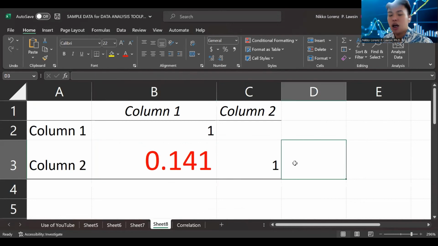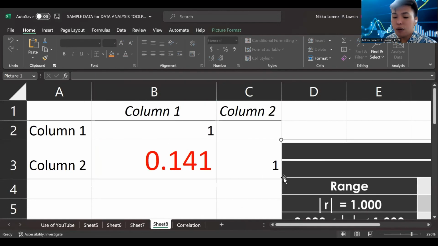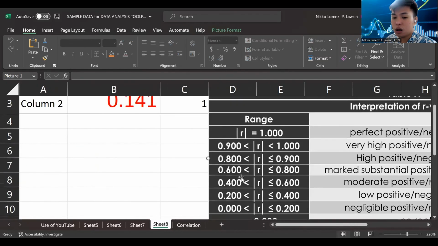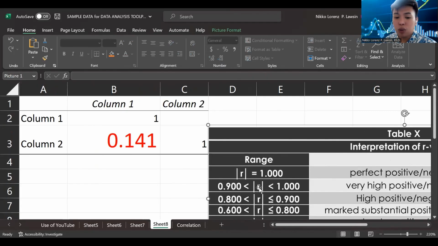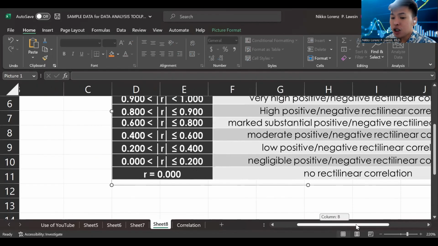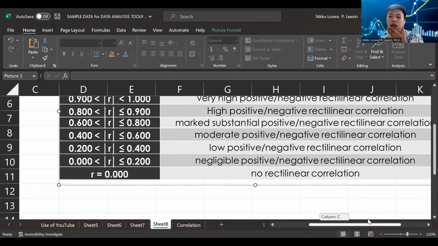If you're going to examine that, 0.141 could be a negligible positive or negative rectilinear correlation. So it means that the expenses and savings have a negligible positive correlation.